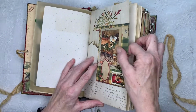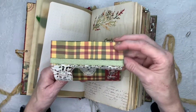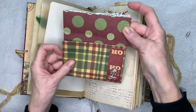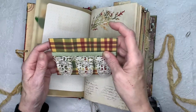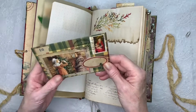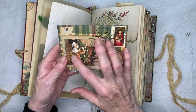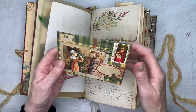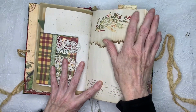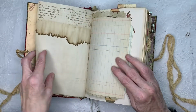Here's the first envelope. These are the Tracie Fox style envelopes. I have to sew that one. I didn't sew that one. But it'll be sewed shut. It's got some antique lace on the bottom. And I've used Christmas stamps. And this is a lady at the Christmas tree. There's some stamping here and some die cuts. I've also used Mrs. Cog's Images.